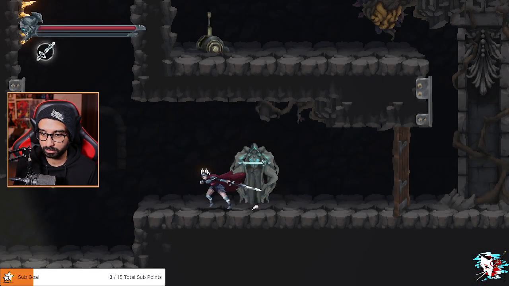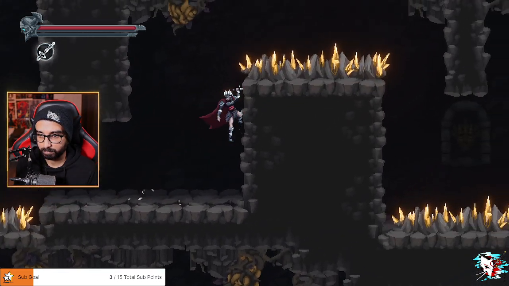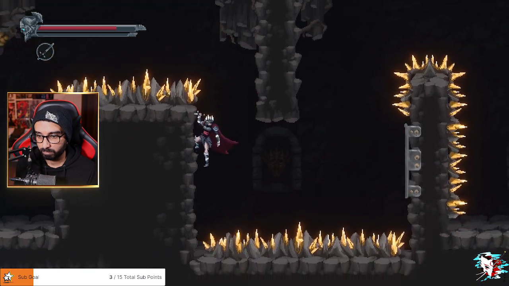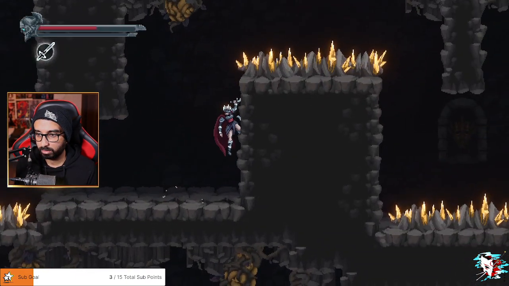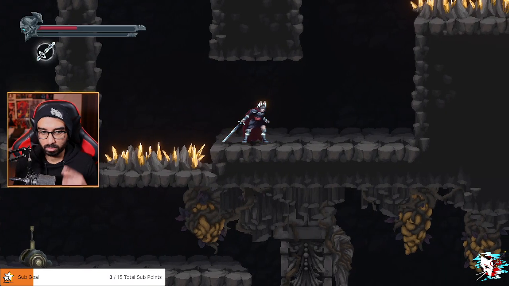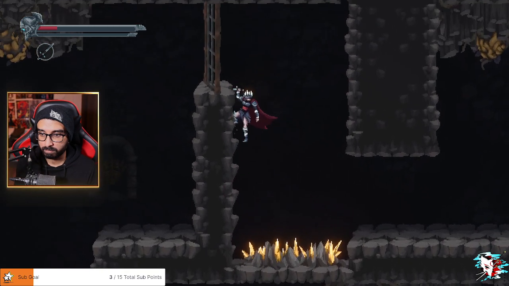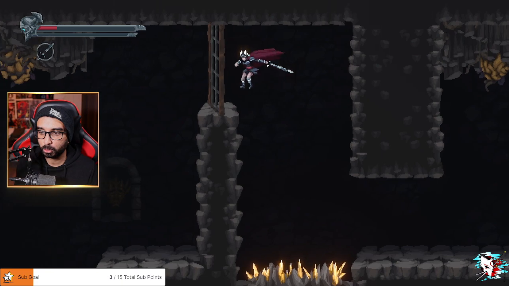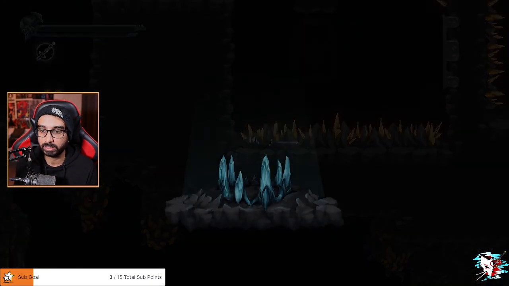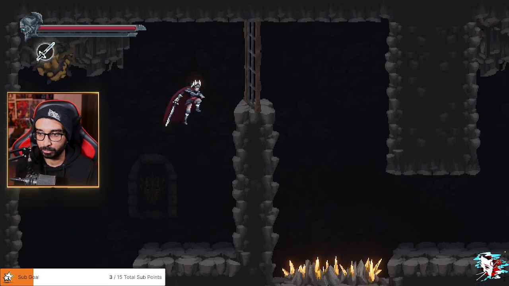Because I need the sword charged up anyways. See? It's the gimmick. I need the sword charged up, otherwise it doesn't work. Oh, wait, so you can't throw the sword twice in a row. Okay. Oh, I see it. You can't throw the sword twice in a row. My bad. You can initially just dash through that to get there.